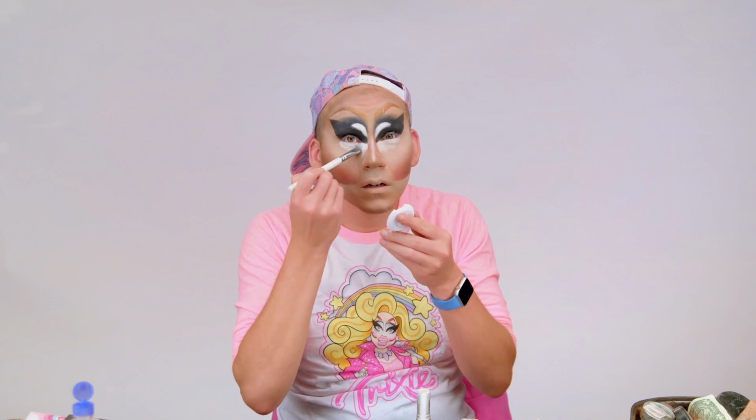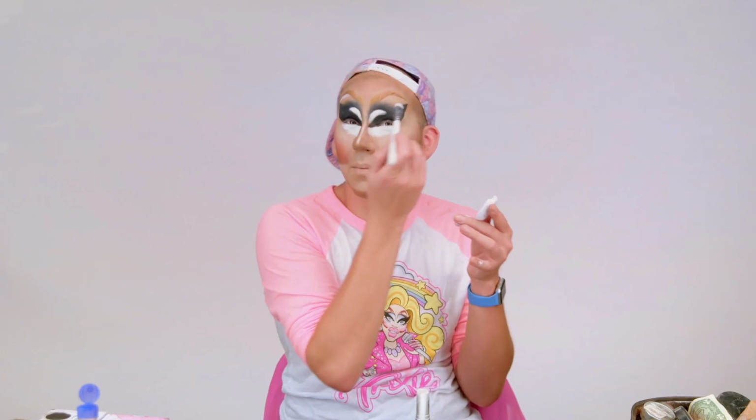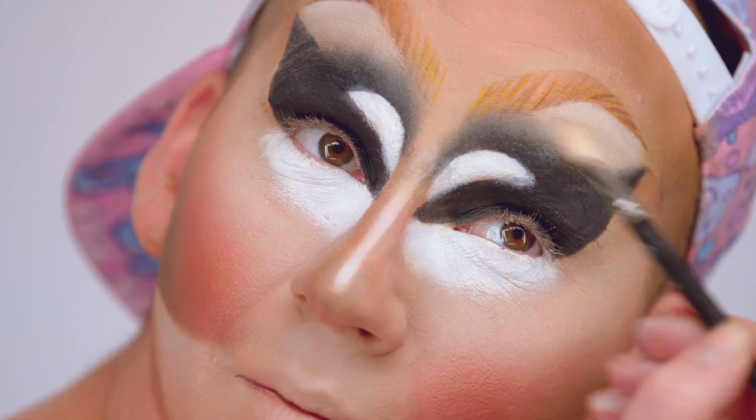I'm gonna finish up a little bit of this eye shape by pressing a teeny bit of the white just under the brow. Just the powder, not the cream, because I don't want it to be as white as the eye, but I do want it to be a little bit lifted right under the brow. It's good to keep your powders on hand because you can use them a lot of the time almost as an eraser, or to buff things out.